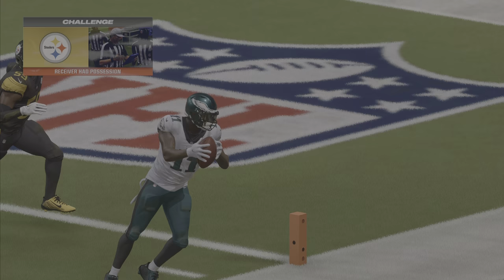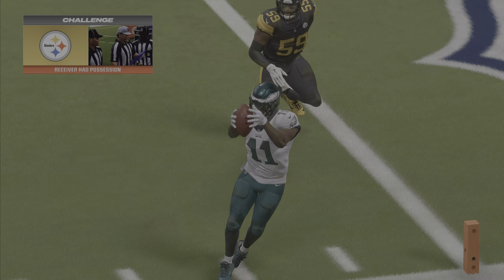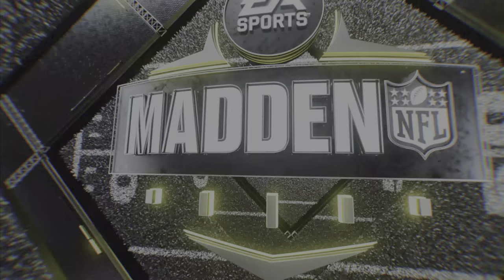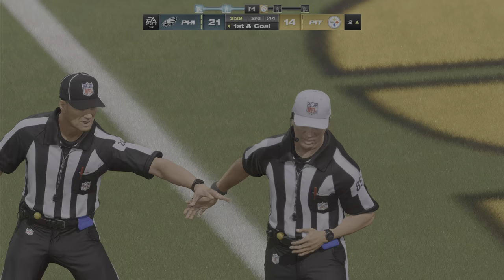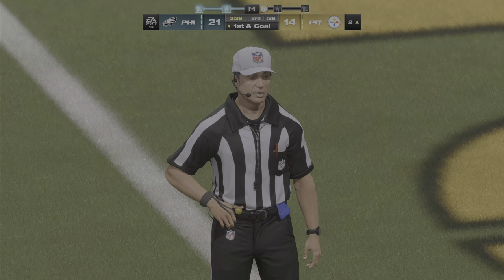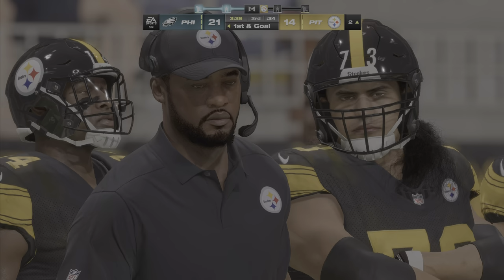Did he keep those feet in bounds? That's the question they've got to decide. And I got to say, watching it in real time, it was awfully close. Yeah, it certainly looked like a heck of a catch because he didn't appear to bobble it, which could complicate things. But even with the benefit of replay, that's pretty tight. Well, here's the call. After review of the play, the ruling on the field stands. So the challenge there does not go their way. This will indeed remain a completed pass.